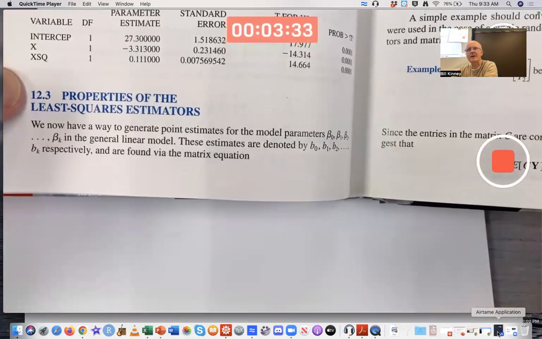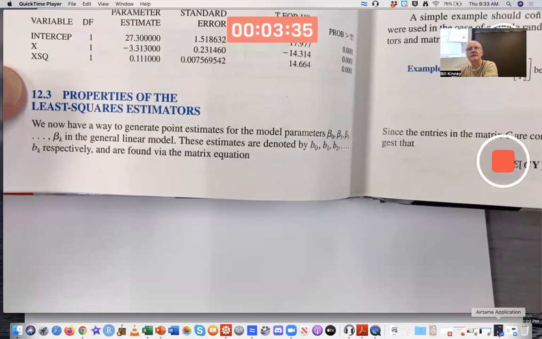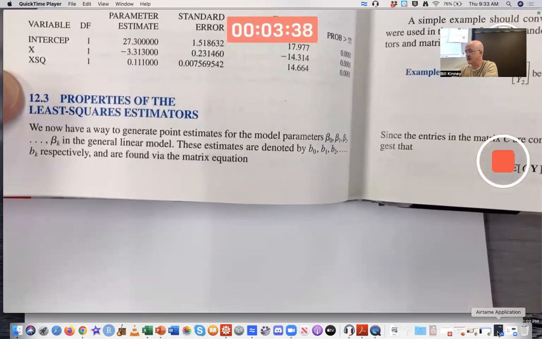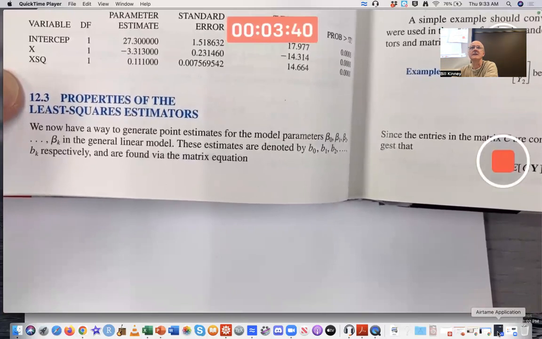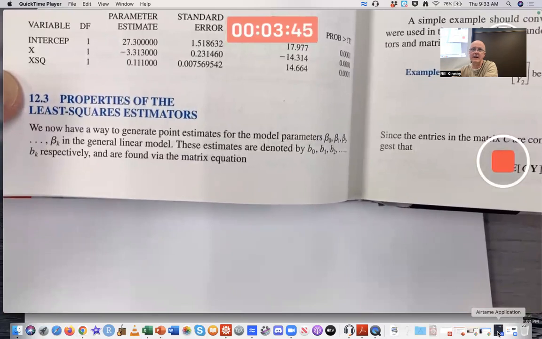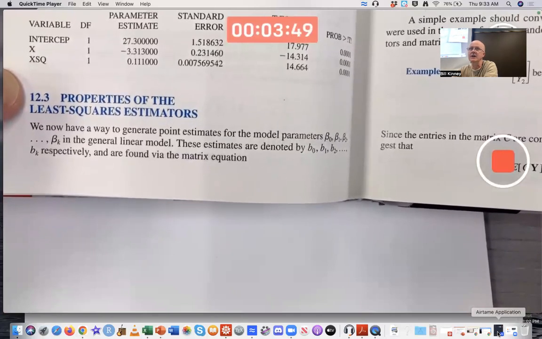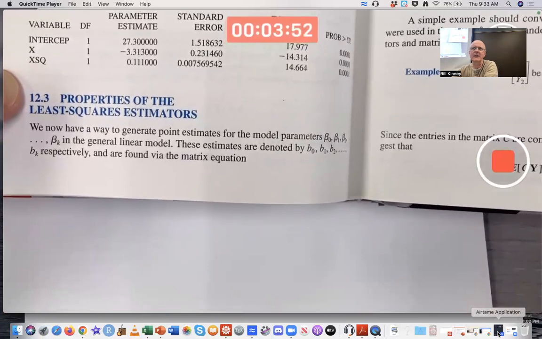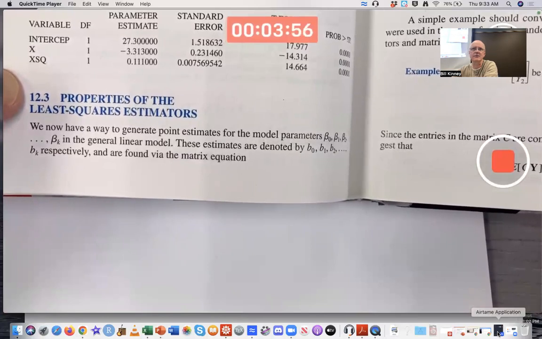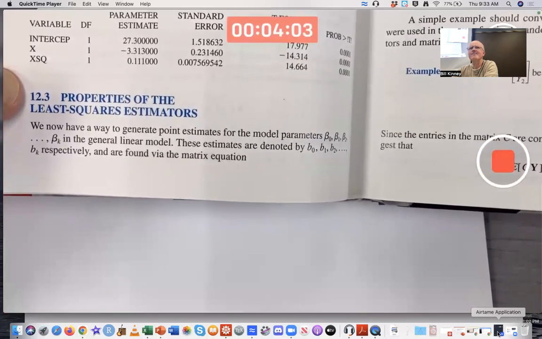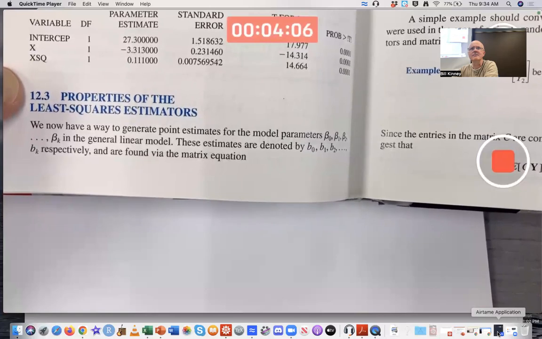But I'm not going to take time in our class to go through these things. We will make use of the results in this section and the following sections, the various kinds of formulas, and try to understand how to use them in the context of our technology. You pretty much have to use the technology even if you understand the theory, because the calculations are just too nasty without it. But as far as understanding the theory, I'll leave that to you, okay?